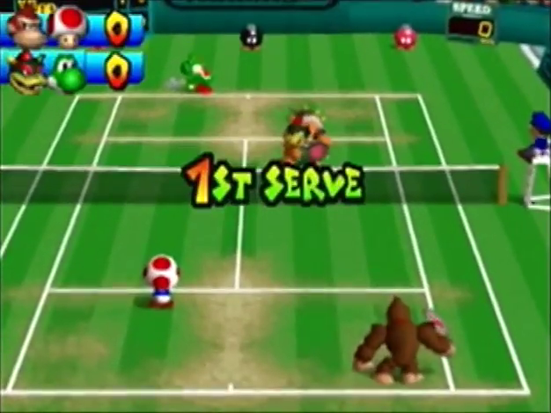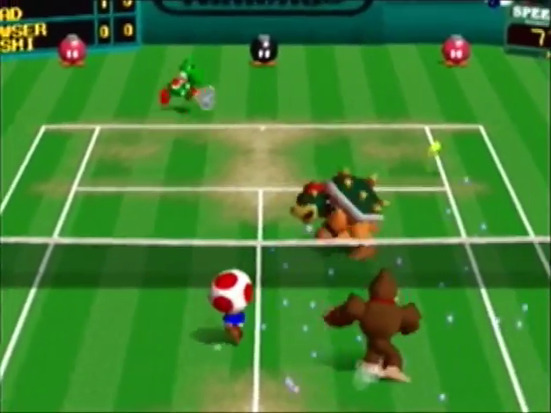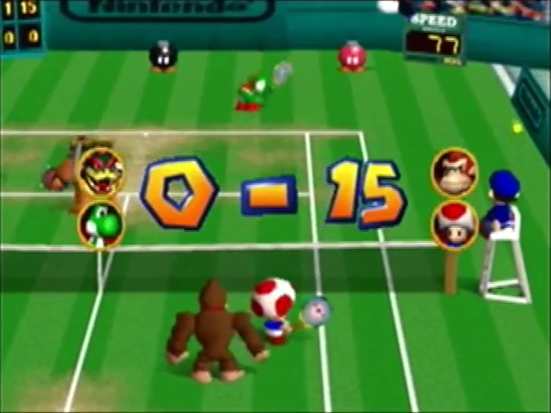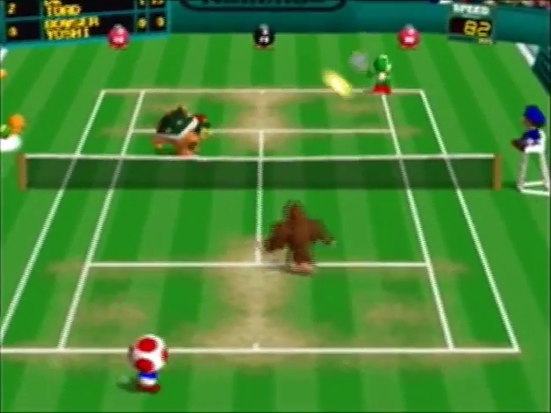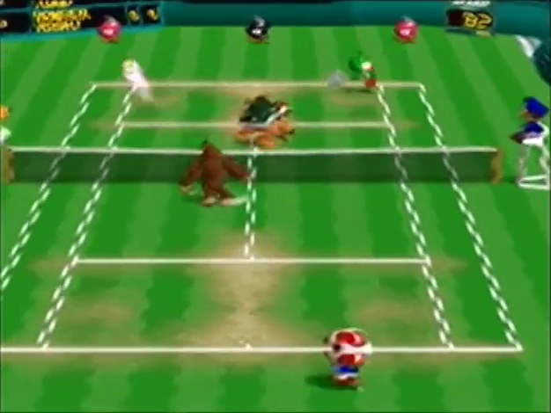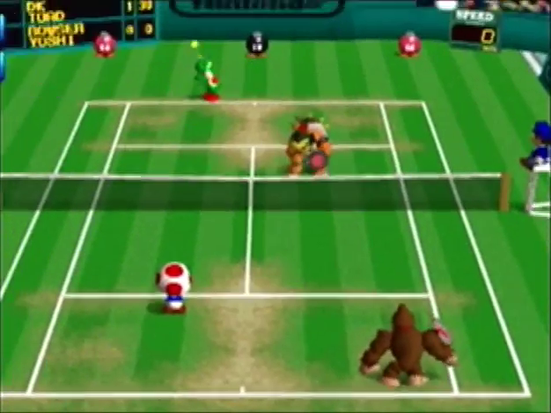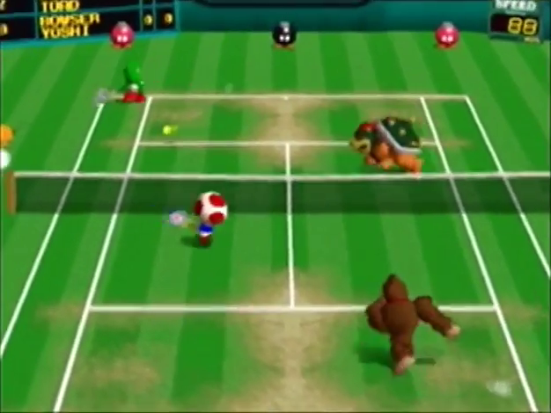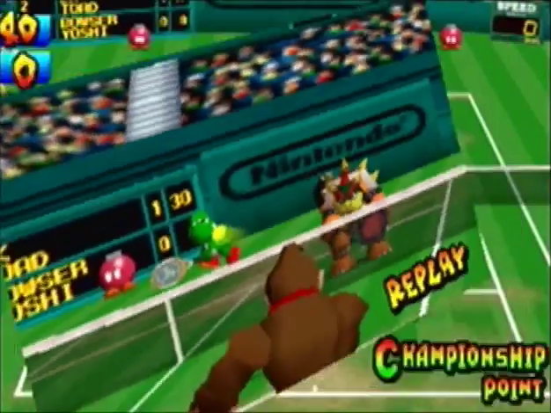Okay, Yoshi's gonna be serving. He also has a good serve as well. But we're doing pretty good. Let's do this thing, Toad. Came right to me. Played right in my hands out there. Ball coming right to me. Oh boy, this is gonna be quick.